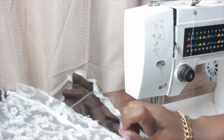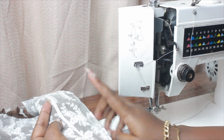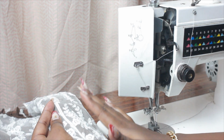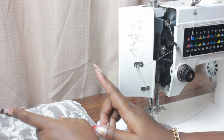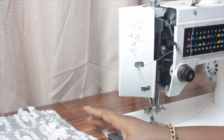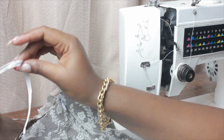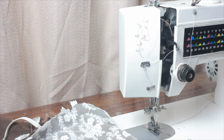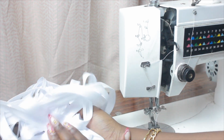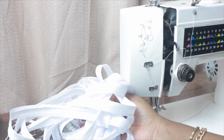My zipper is all attached and it's working. It's really cute, and I know that the original dress has ties at the back, but I thought that since it has a zipper at the side seam, I could just do the zipper and avoid the ties. And now all that is left is finishing off all of these raw edges as I attach my strap right here. So remember that bias tape that we got lots and lots of? Yeah, this is what I'm going to be using to finish every raw edge that I have in this dress.